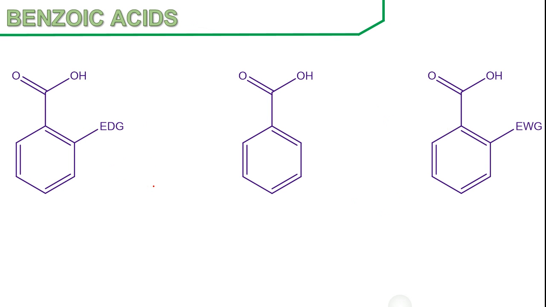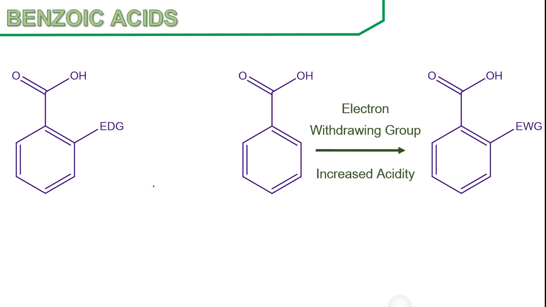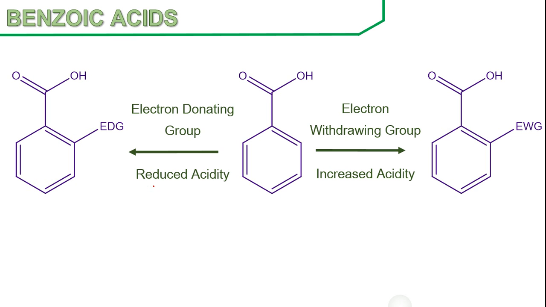Just another point to touch on benzoic acids. We're not talking about the mesomeric effects here, but inductive effects. So if you place an electron withdrawing group, you're going to increase acidity, because obviously that negative charge is then delocalized more, and you've got the electron withdrawing group pulling the electron density and kind of reducing the charge, which makes it more acidic. And with the electron donating group, you reduce the acidity because there's already a large delta negative on the ring.